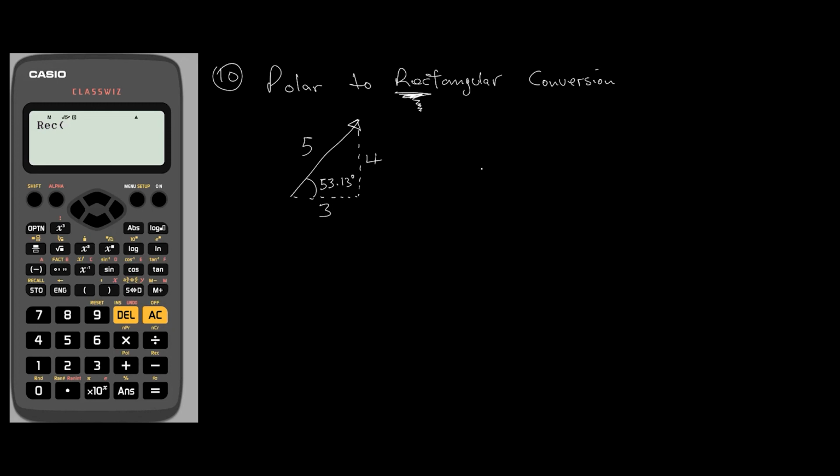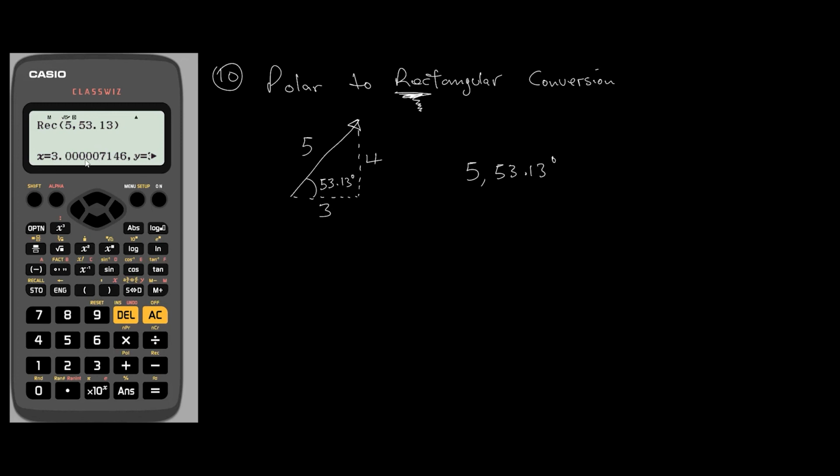So what are the polar coordinates? Well, we have a 5 for the amplitude, and the angle is 53.13 degrees. So I'm going to type in 5. You need to separate this amplitude and angle with a comma. You can see a comma there in yellow. So let's go shift that one there to get that comma. And then I'm going to type in 53.13. Close. Hopefully this is going to work. Hit equals. And we can see it's giving us an answer.